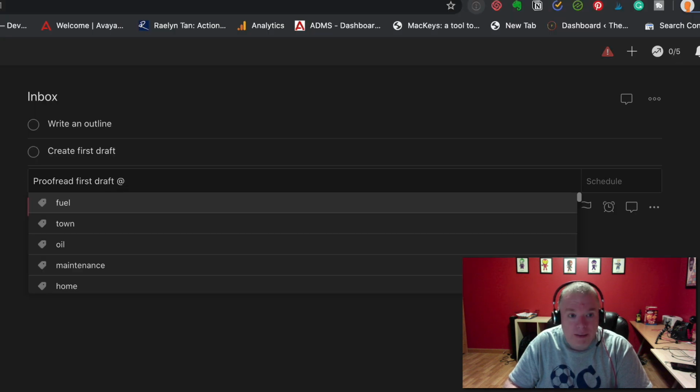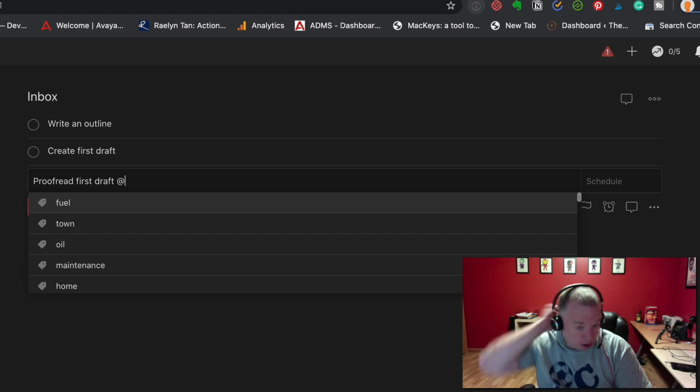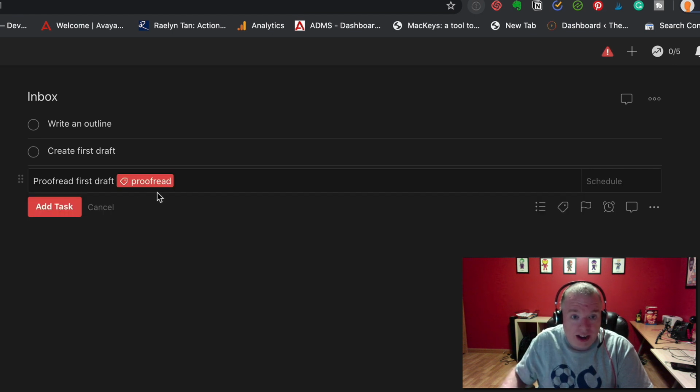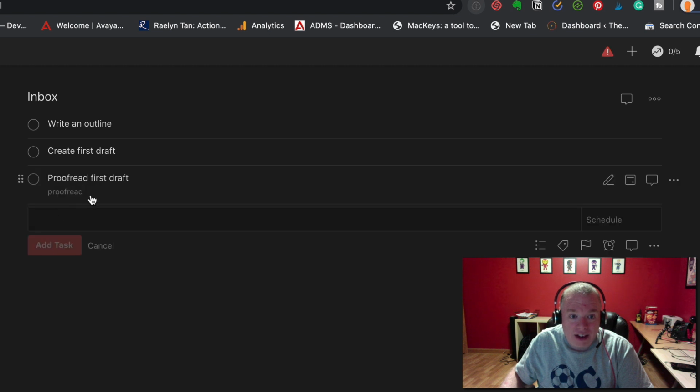By pressing the at symbol, that tells Todoist that I want to add a tag. It's going to give me a list of all my existing tags, but let's say I want a new tag called proofread. It doesn't find that one, asks me to create it. I do, and then because I'm adding it inline here, you can see it shows it as a tag. And then if I hit add task, now you can see that tag is in there.